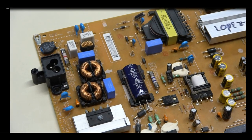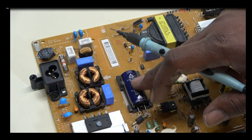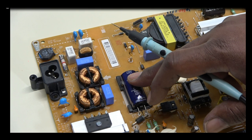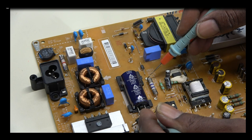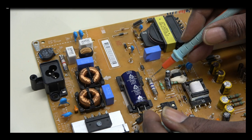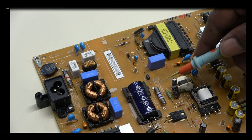Now, if you get a TV like that with the DC fuse blown, before you replace the fuse, you need to go on both sides of an open fuse and check for a short. No fuse should be going to ground. Now remember what I said about the capacitor? The negative side of the capacitor is usually a good reference point for hot ground, because we're on the hot side of the power supply. So I'm going to take one of my leads, still in beep mode, go to the negative side of the capacitor, and go on both sides of this fuse. That's open. We have a short. The reason we have that short is because those two FETs were shorted. So look for a short if you get a short on one side of an open fuse.